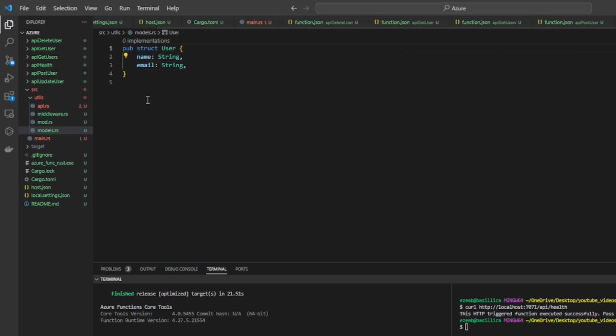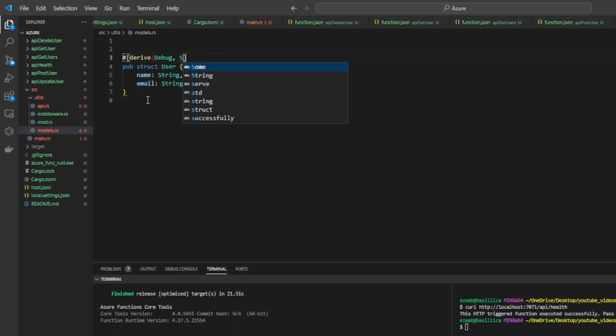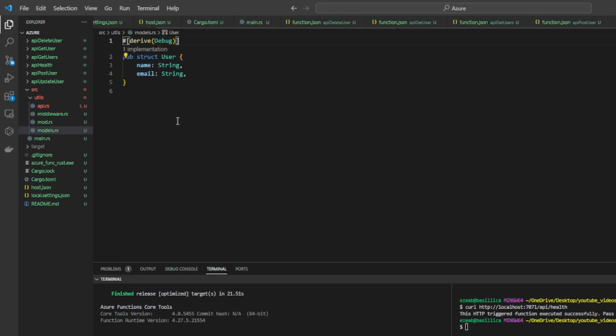And what we could also do is to add some macros. We have serialize. Do we need serialize for now? Let's leave debug for now.